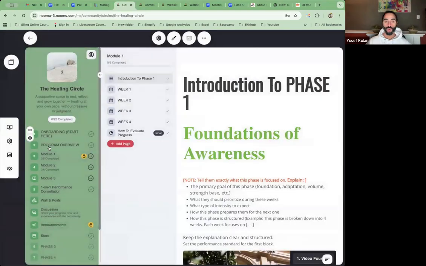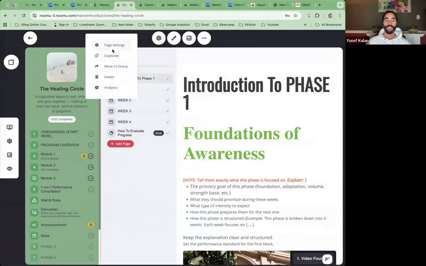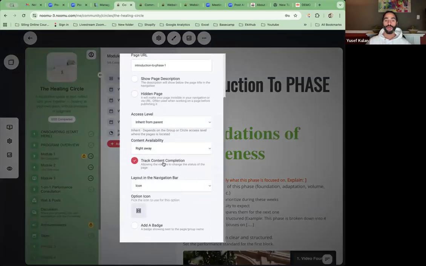Each one of them, 1, 2, 3, 4, 5, and even these, have their own little section called content availability. This means how quick they should receive the content on the page, right?